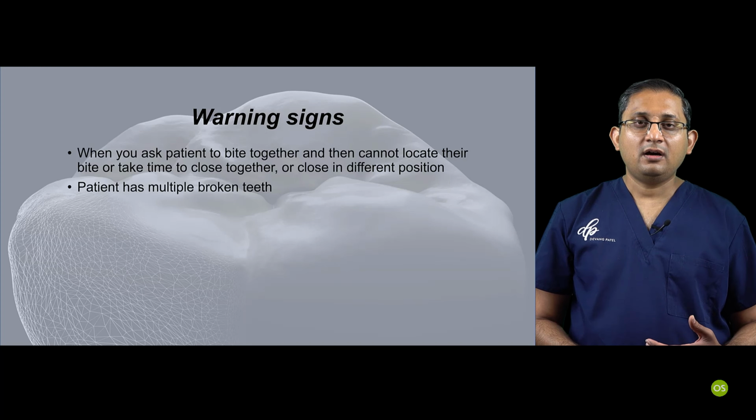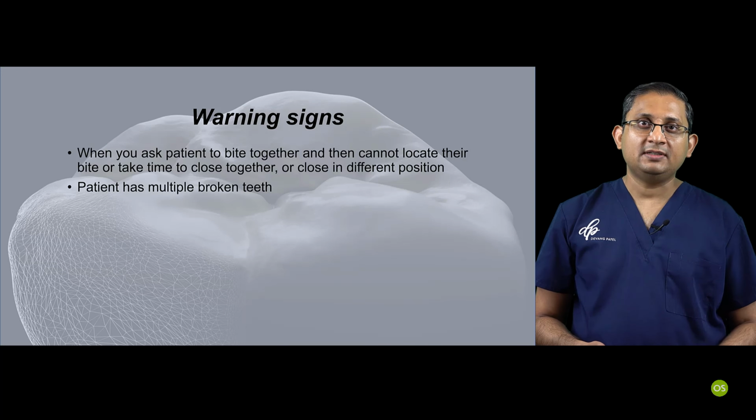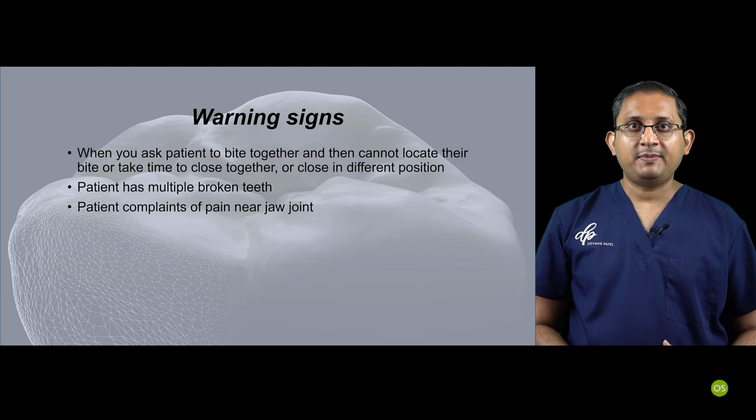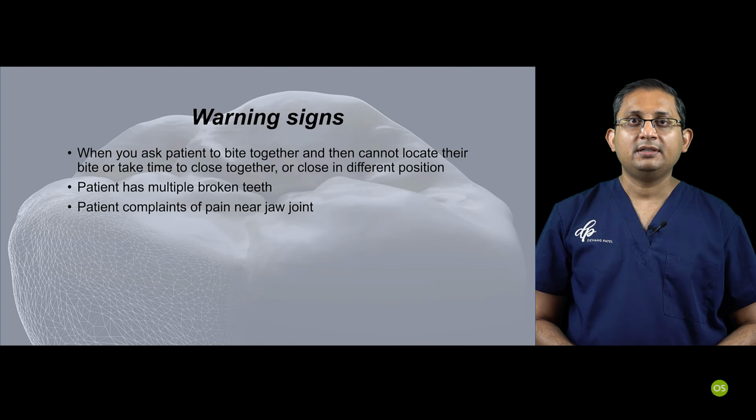The other time is when patients have multiple broken teeth. Now, there could be multiple reasons for breaking teeth. However, if you see many broken teeth in one patient, then you need to really make sure that you do an occlusal assessment, especially if you're planning to treat those broken teeth. The third thing: when the patient comes with pain near the TMJ joint, that's another reason to do a proper occlusal assessment and temporomandibular joint assessment.